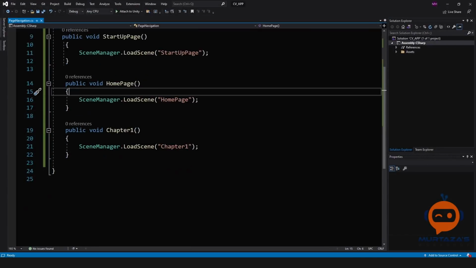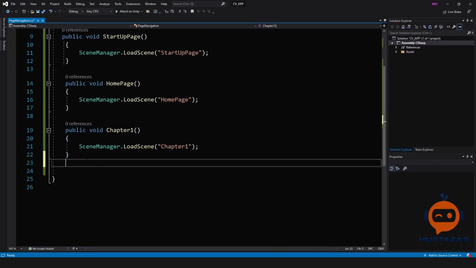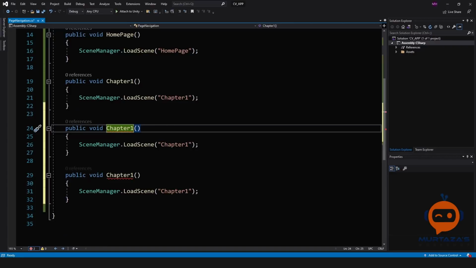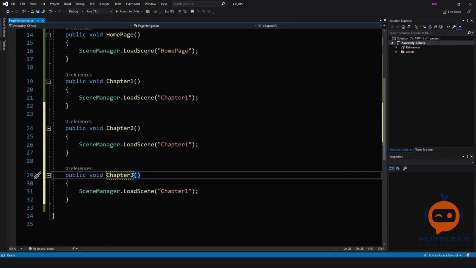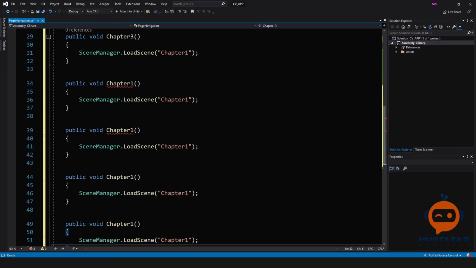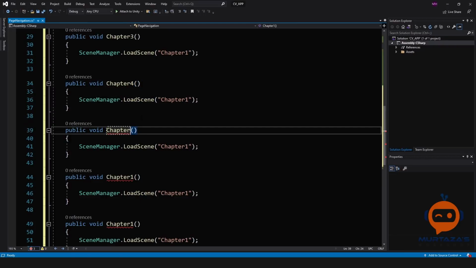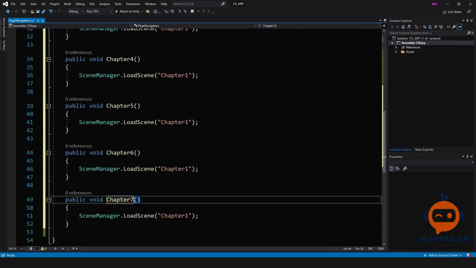So what we can do is we can go to our script, and we can keep adding more of these chapters. So for now, we are going to add chapter 2, chapter 3, chapter 4, 5, 6, and 7.